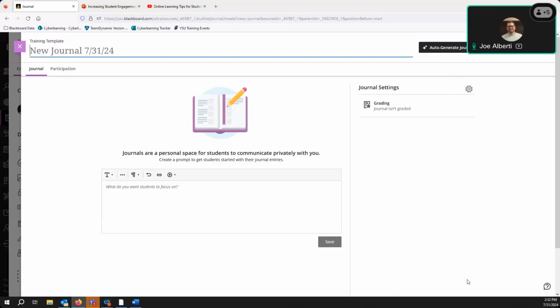Now, what you're going to see is journals are going to look very, very similar to discussion boards. And a lot of times I'll get the question, when would I want to use a journal over a discussion board or vice versa? And the nice part about journals is this is really going to be a private space for you and the student, right? So you're going to create a journal prompt, and the student's going to create their replies.